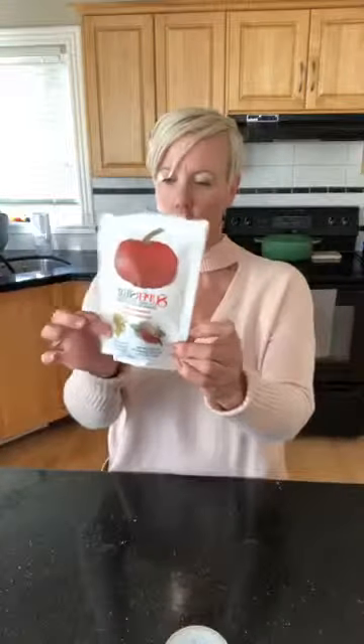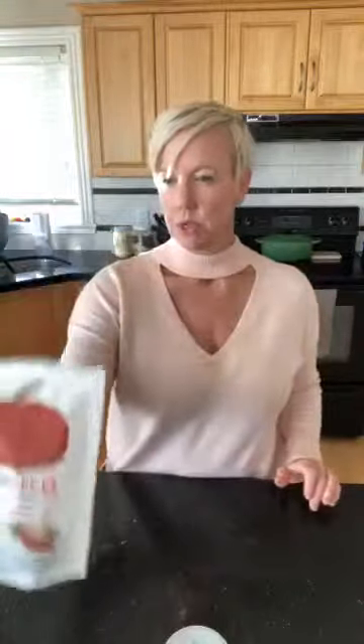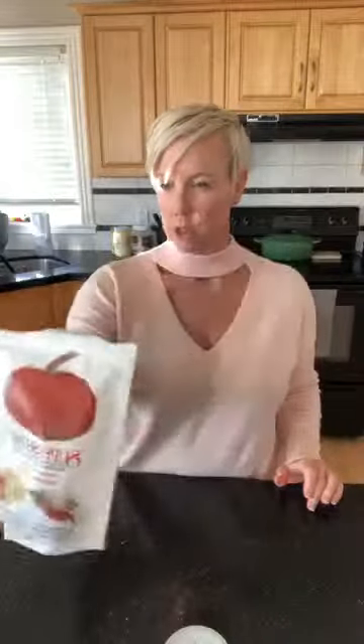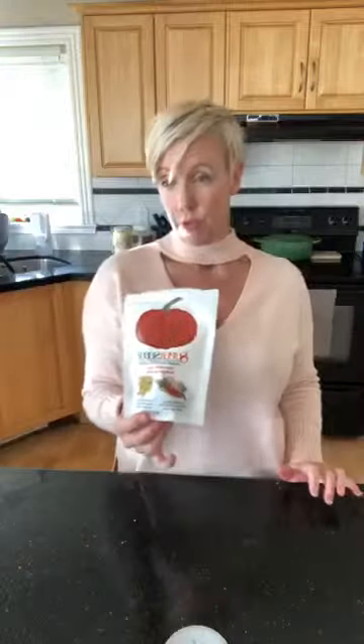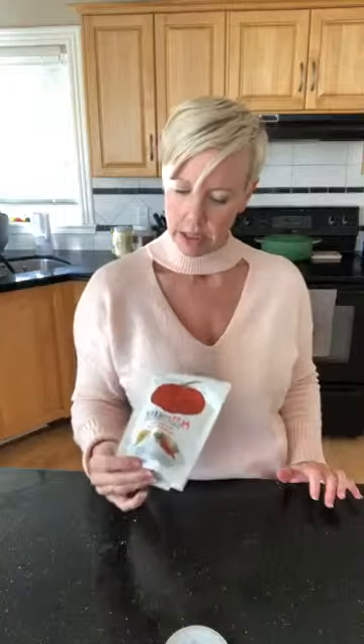The other thing here is these little pumpkin seed snacks. These ones are the spicy ones — you can get cinnamon ones as well — and they're really handy to have on hand. Pumpkin seeds are full of zinc, full of amazing omega-3 fatty acids, and of course protein. So they're a great little snack to send with your kiddos to school. I would just throw these in a little jar and send them.